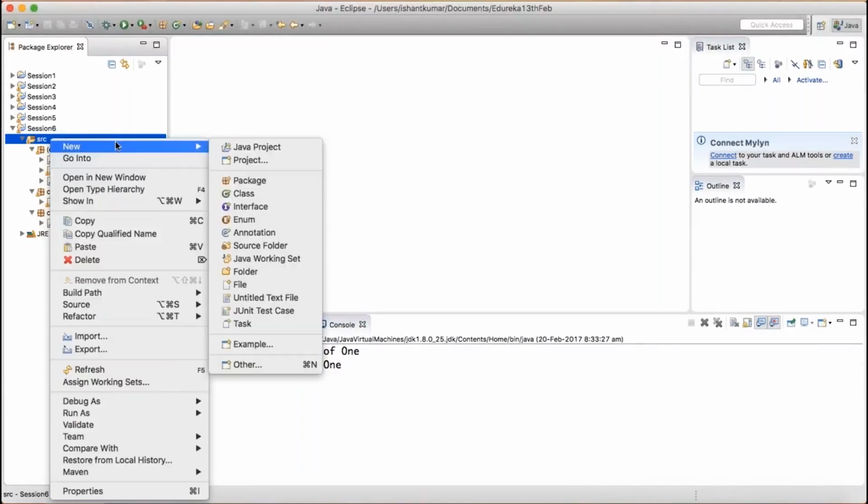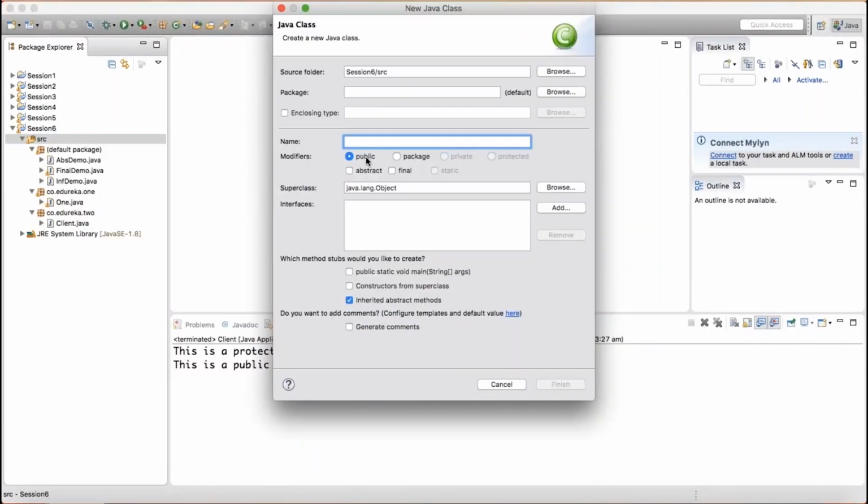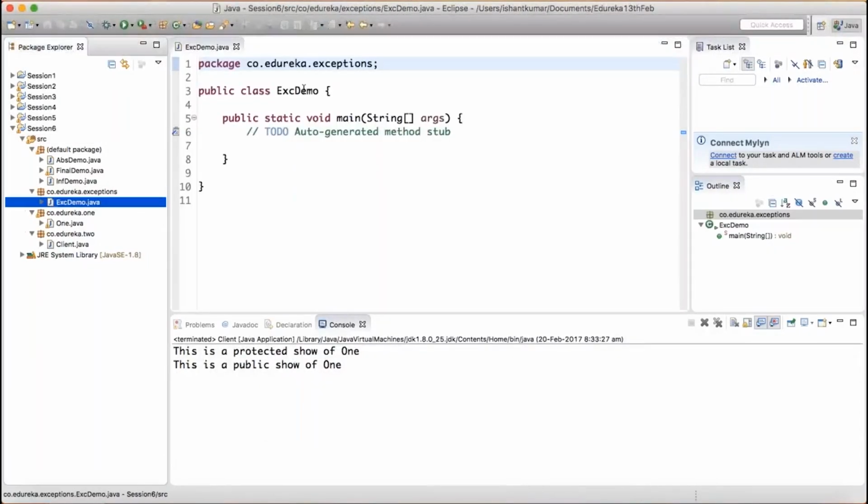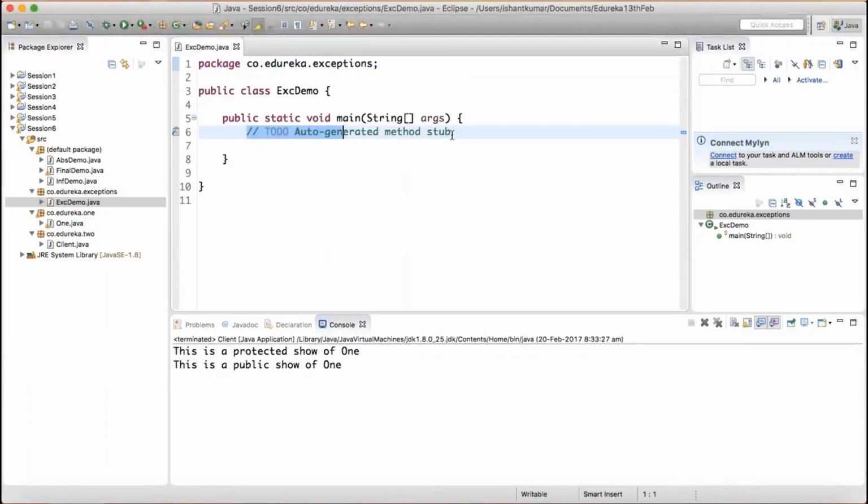So I'm going to create a new class, and here itself I'm going to call it ExeDemo with the main method. I'll give the package as co.edureka.exceptions. So you say finish, and you get the package name as well as the class in one go.